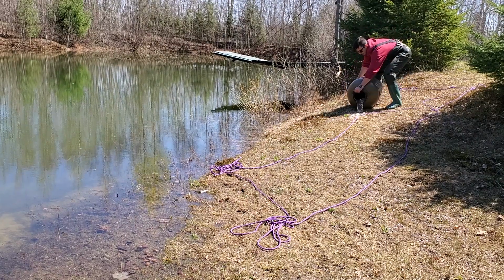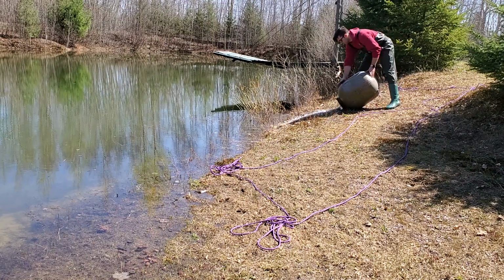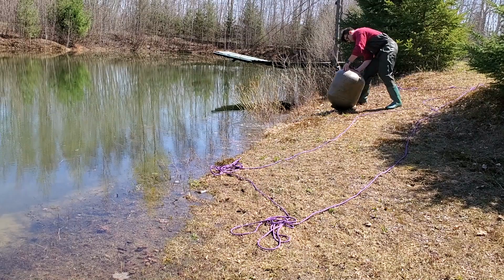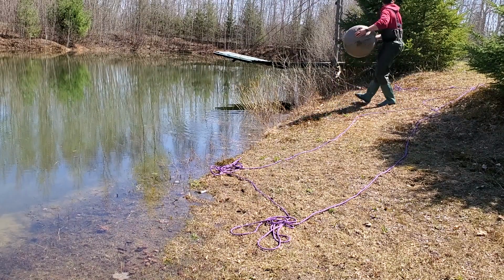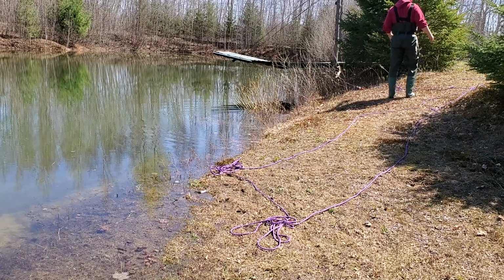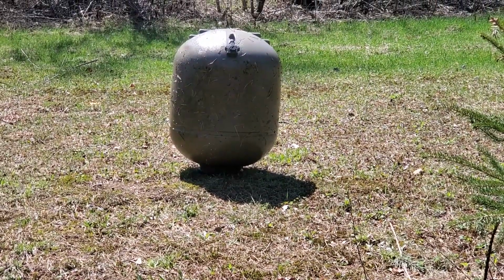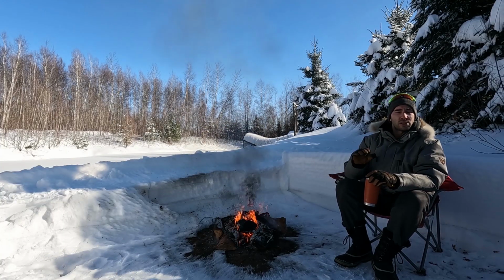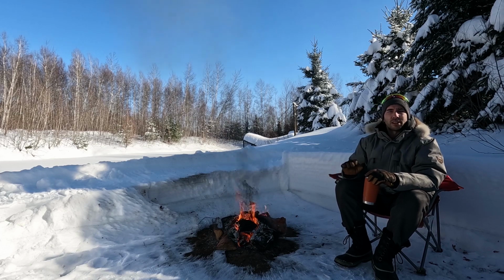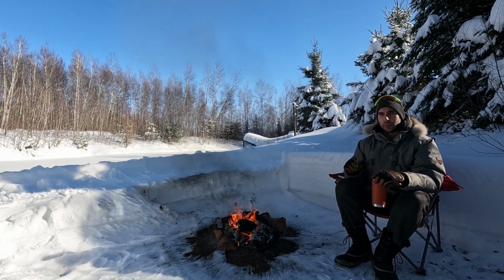More oxygen, less bacteria, clearer water, more oxygen, happier fish, better fish, more fish. Maybe I will introduce other types of fish in there, but I definitely want a bubbler in there to improve the quality of the water. And also, because it's bubbling, it's creating some waves. Waves means not stagnant, and mosquitoes require stagnant water for their eggs, so hopefully that would also help with that.